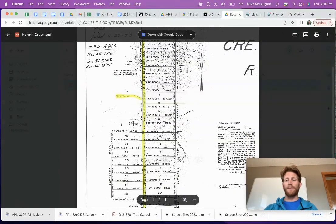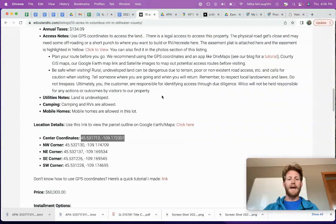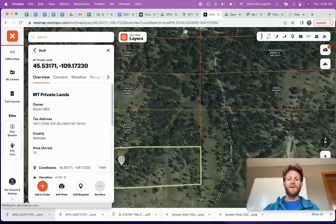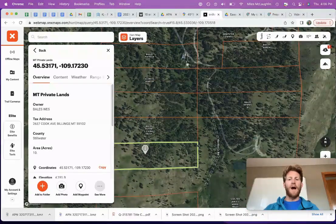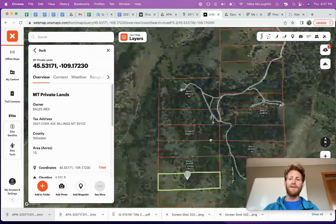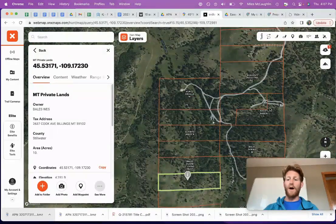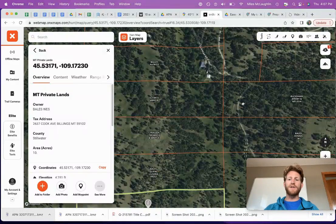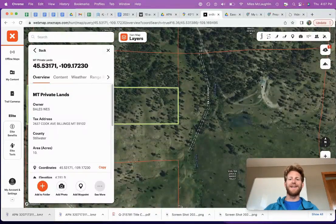A few properties were sold here recently. So I guess bought, yes. And access is there. When it comes specifically to this property, it looks like these last handful of properties didn't really get that developed. This guy is using his property. You can see folks are using their properties back here, have little off-grid retreats, it looks like. And they punched a road in, obviously, to get to their land.